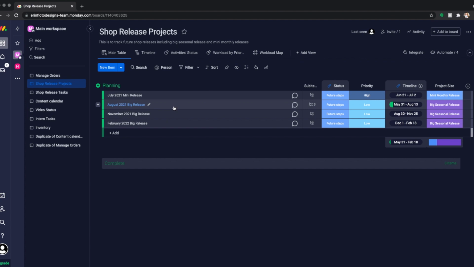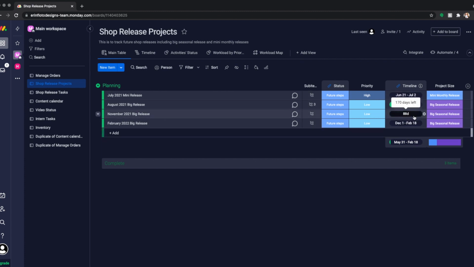So May, August, November, and February are my big release months, where I set these as a new priority with mini, monthly, and add a timeline to them where I want them to land.